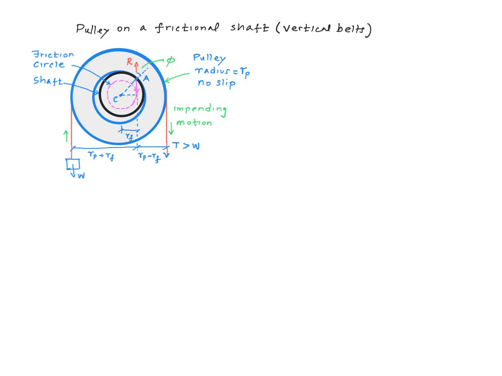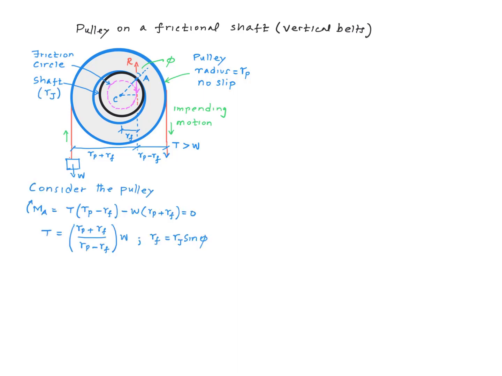With the objective of writing down a moment equation for the forces acting on the pulley, let's go ahead and define these horizontal distances. It's very easy to see. This distance is R_P minus R_F, where R_P is the radius of the pulley, and this is going to be R_P plus R_F, right? So in this system, it's convenient to consider the equilibrium of the forces acting on the pulley rather than the equilibrium for the forces acting on the shaft.